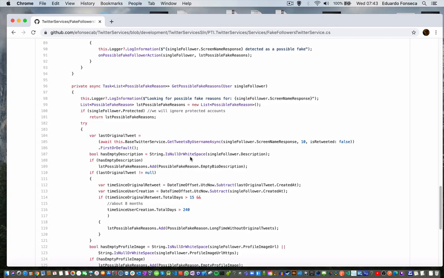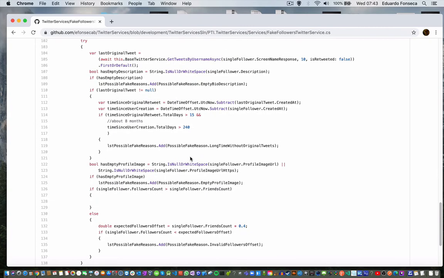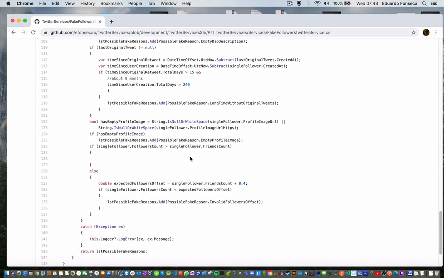Users that do not have a profile image, and also the followers offset. Twitter on purpose added some rules on how many users you can follow depending on the users that have followed you.